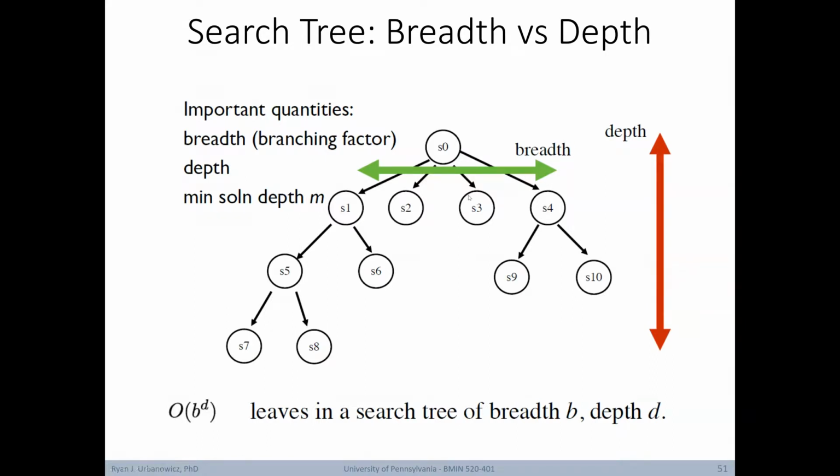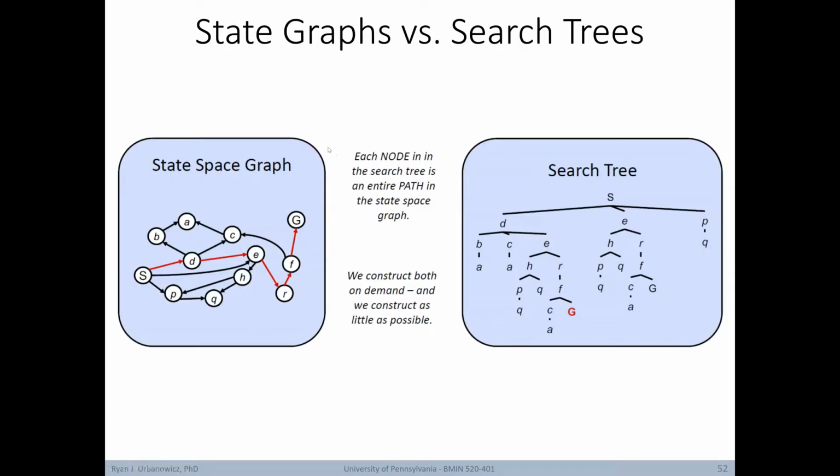Another important characteristic of search trees that will become relevant as we look at different algorithms is the idea of the breadth or depth of a given tree. The breadth captures the width of a tree, while the depth captures how many levels the tree goes down, or its depth. We can quantify the number of leaves of a search tree, these lowest level nodes, as being b to the power of d, where b is breadth and d is depth. We often try and describe the time complexity of a search problem based on the breadth or depth of its problem's search tree.